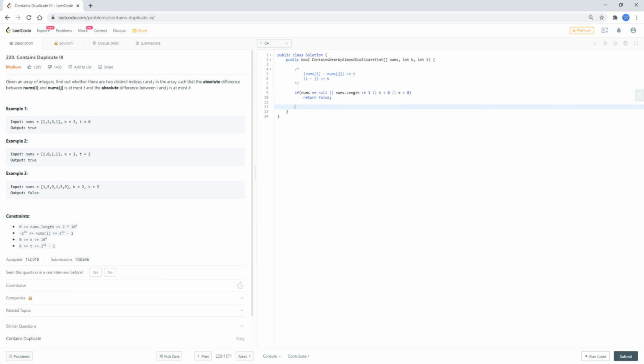Okay, then as I said before, we can use a sorted set. So what we do here is we iterate the array and use the API to find the value pair within the sliding window. Let's do that.